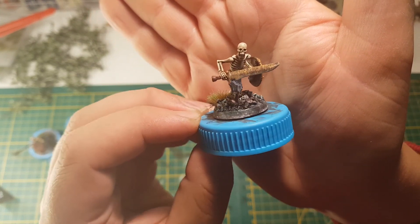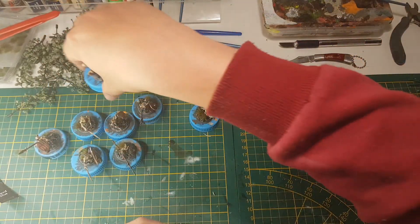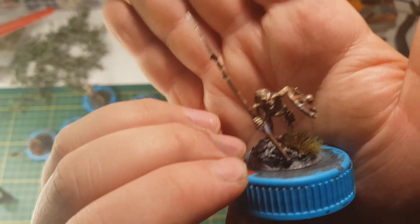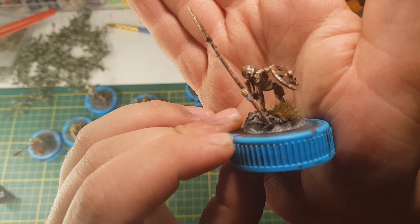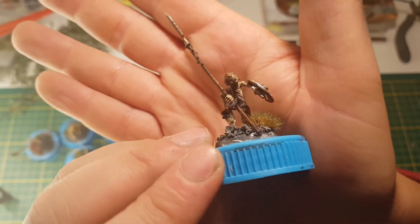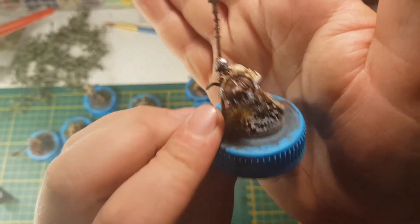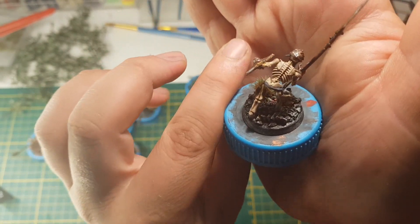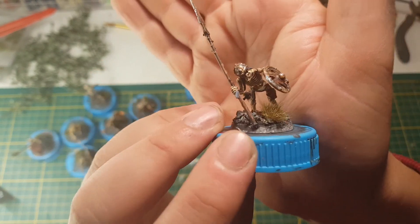I like it that they're dirty looking. I really like that sword. Didn't do much in the way of conversion — I did some posing, but I wanted this guy to have trouble navigating the rocky landscape. After all, he has no muscles to absorb the shock — he just has to move forward on pure will and magic, using his spear to get closer to the enemy inch by inch.